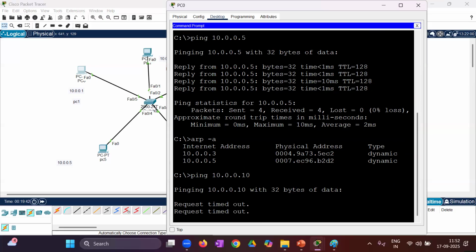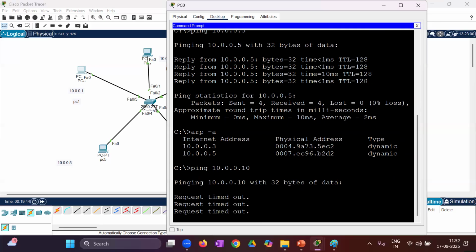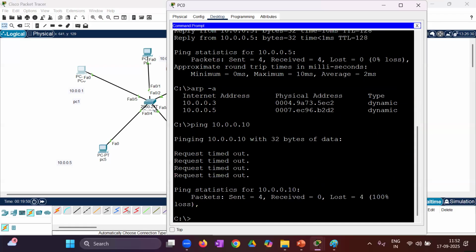If the problem is from your side, then it will tell you destination host unreachable. Request timed out means I am sending it, but I am not able to receive a reply. It means the problem is not with me, the problem is with the other side, the receiver side, who is not replying. That particular device does not exist, so from where will it get the reply? That's why it says request timed out. I am waiting for the reply, unable to get any reply. Correct?